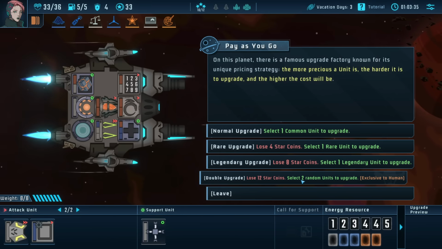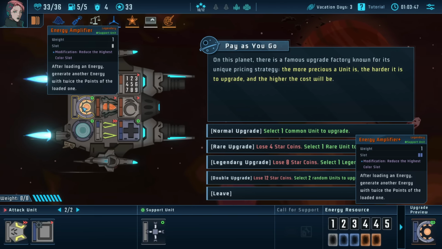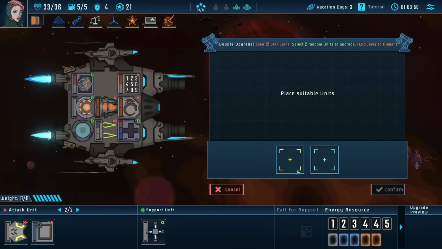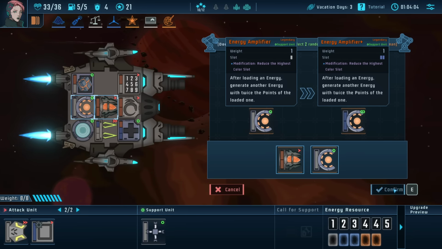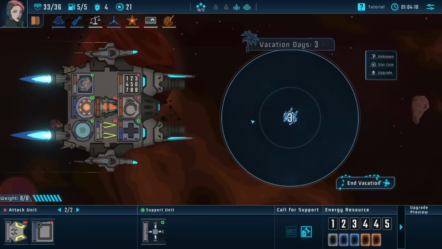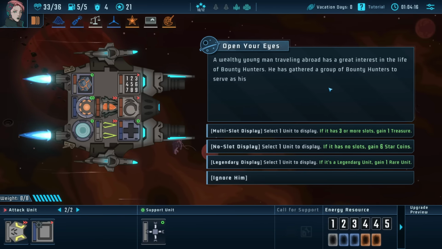Exclusive to human. Lose 12 star coins to select two random units to upgrade, or select a legendary to upgrade. What's the upgrade for this? It gives an extra slot. An extra slot. I mean, another double is a pretty big deal. Select two random units? They both got randomly upgraded? That wasn't random at all. I'm not complaining. I would not call that random.